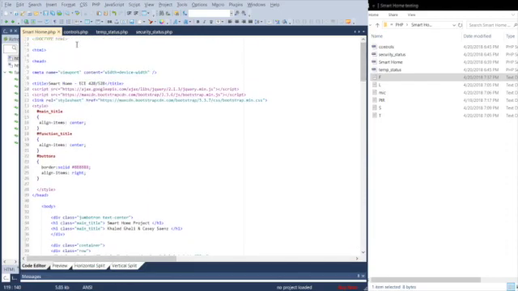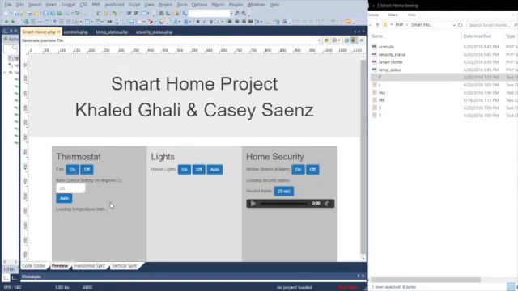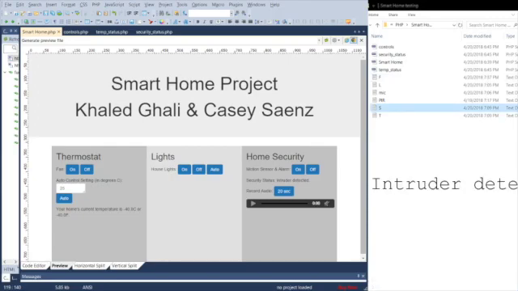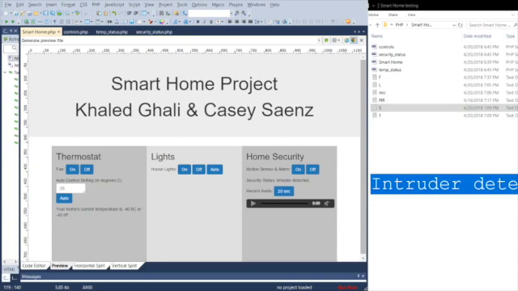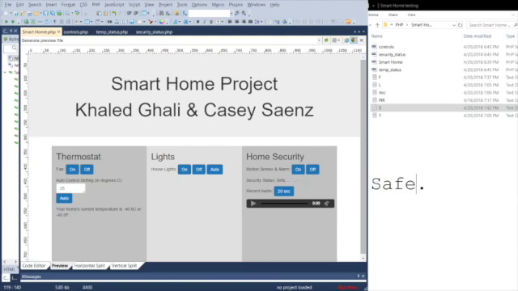So we have that. Next, I want to display this area here. So this area updates every 1 second. This area here and this area here. That gives the outputs of the different sensors around the circuit. So we have our security sensor and our current temperature. This is just an example. Of course, my home is not that cold. I'm just reading from these files here. And if I change some values in the files, so if I go into the security file and I change it to safe, and then I save the file, we can see that it updates on the website.